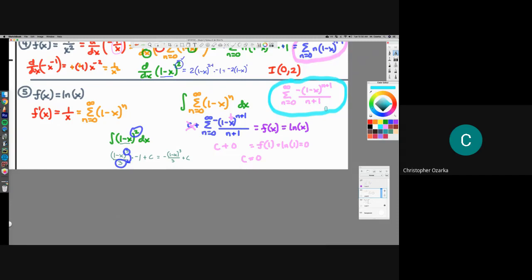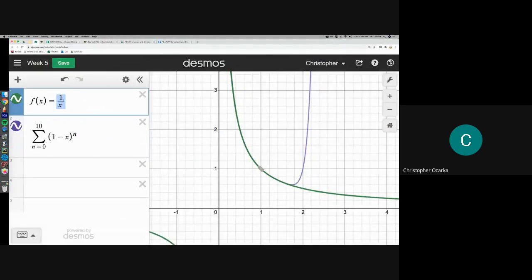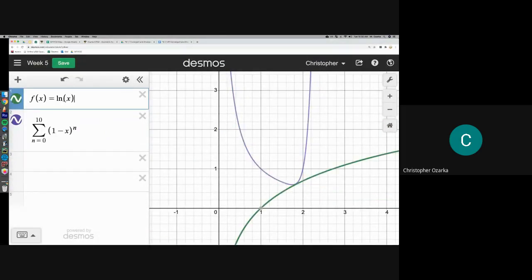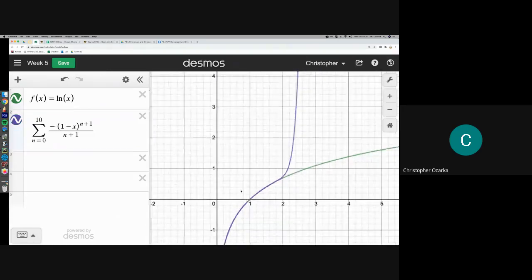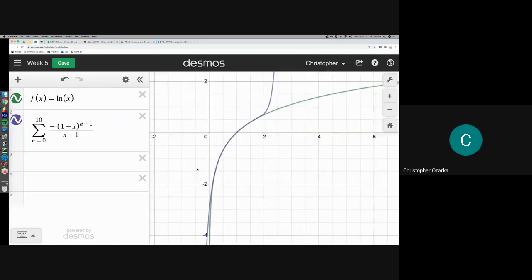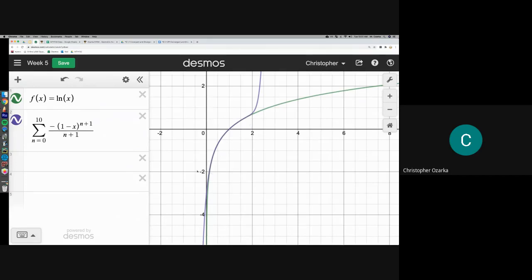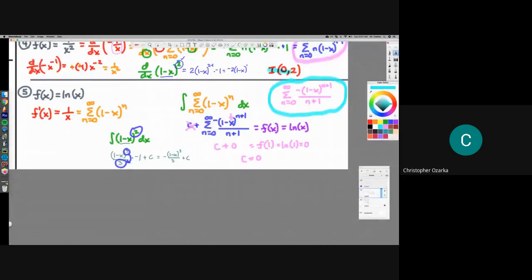Okay. Now I'm going to show this on a calculator. It takes long on mine, so I'll just show you on this. ln of x is equal to, again, we added 1 to here, and then we divide by n plus 1. And then I need to make it negative before someone yells at me. Now, if you notice, that almost fits perfectly between 0 and 2. I forgot to talk about that. The interval of convergence is still the same as it was before because you use the antiderivative. It's from 0 to 2.